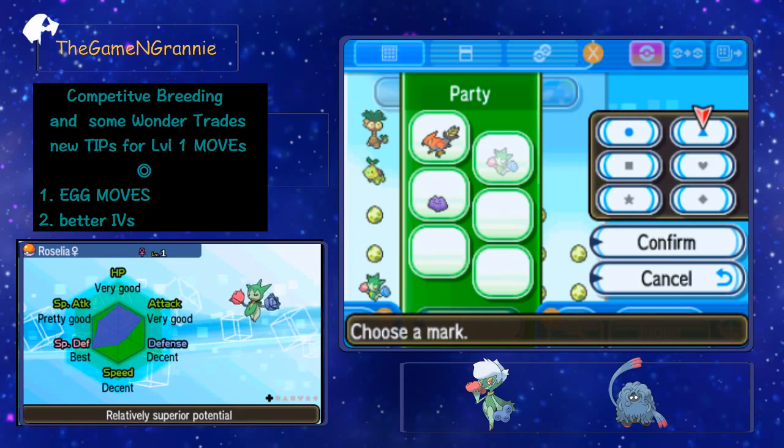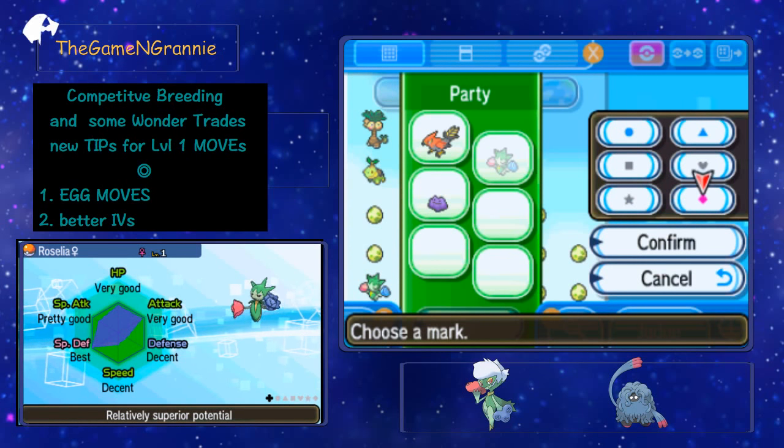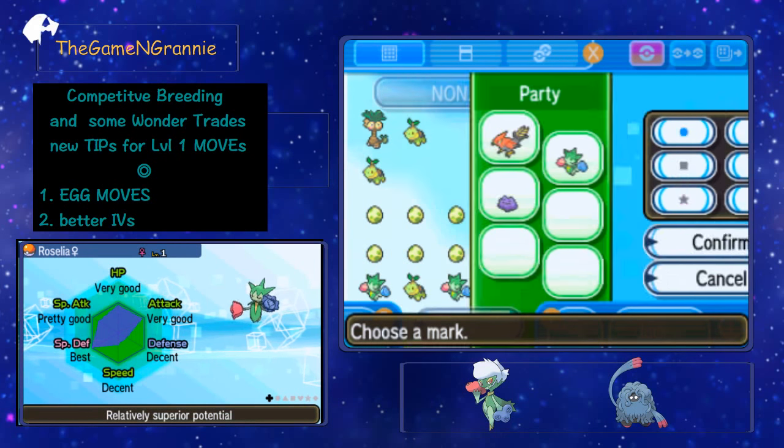So I tend to use the blue markings for an IV value that's either good, pretty good, or very good. I tend to leave it gray if it's decent or no good. And I put it pink if it's best or fantastic, because fantastic is only one IV point down from best. For my own purposes, that's okay. Whoops, got it in the wrong place. And I also have my own thing. So I tend to assign these markings to be HP, attack, defense, speed, and then special attack and special defense. It's just my preference, but people should feel free to mark them or not mark them.